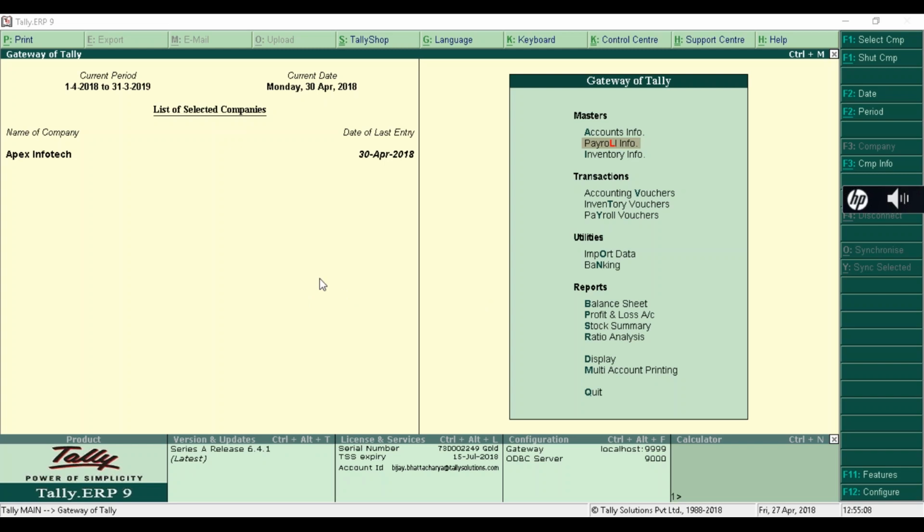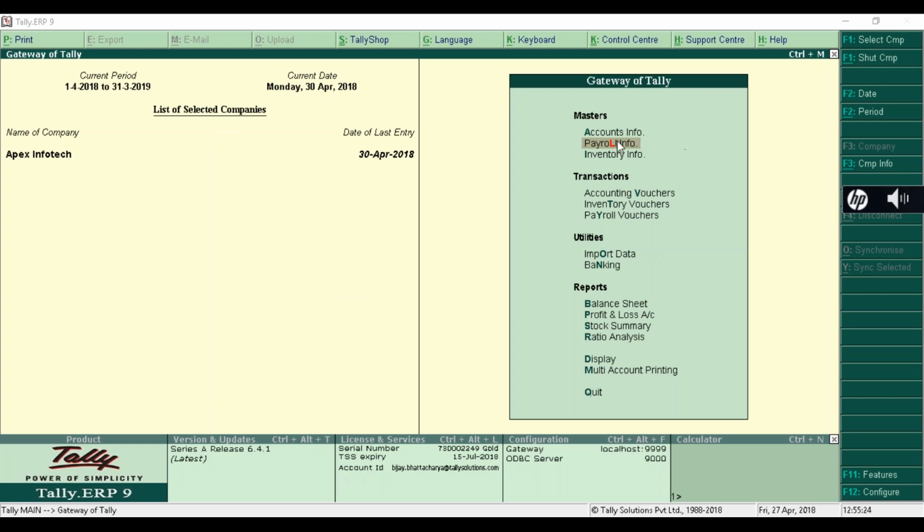Question is, this salary payable that you have taken in the payment voucher, is it a default ledger, or do we have to create the ledger as salary payable? You have to create the salary payable ledger. I have created it here. I'm telling you again.